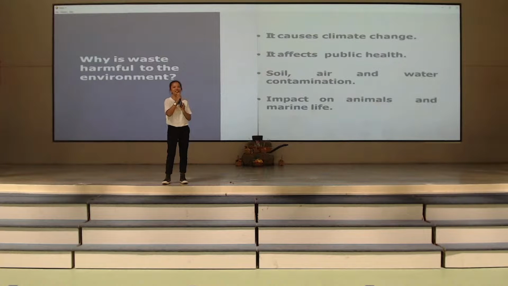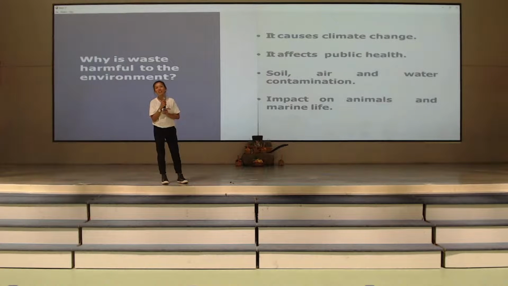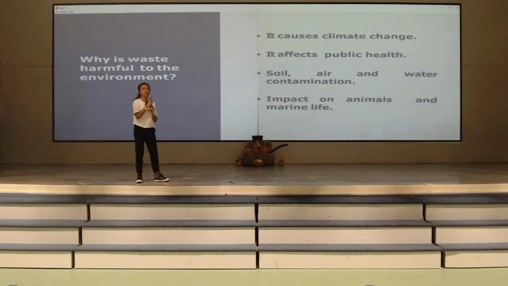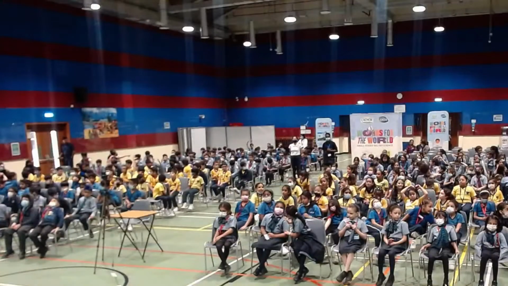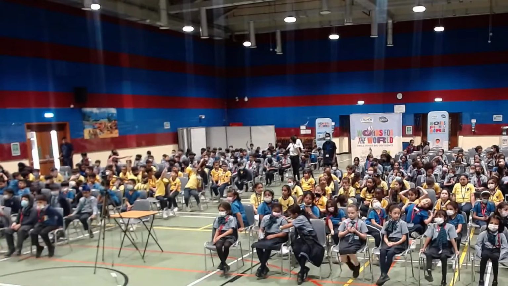What is it? On animals and marine life. Okay, impact on animals and marine life. That's true, right? So they may die if it is too much hot also, right? Due to the climate changes. Or if they are eating those microplastics, right? And then later on, in the food chain, just like what I mentioned earlier, no? It will affect us as humans. We will be eating it also in the end. Okay.